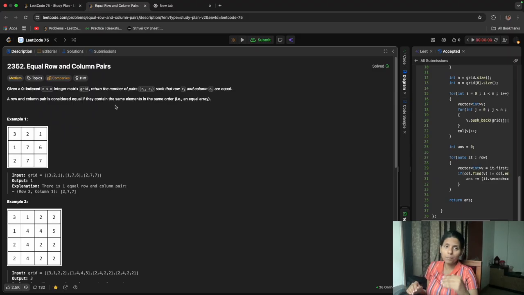The total number of pairs that we can make taking an element from set A and set B is x cross y. So that logic will apply here. If we have x number of rows and y number of columns, the number of pairs that we can make here is x cross y.